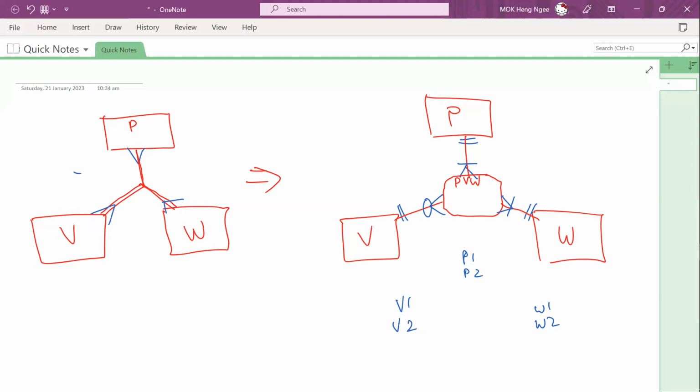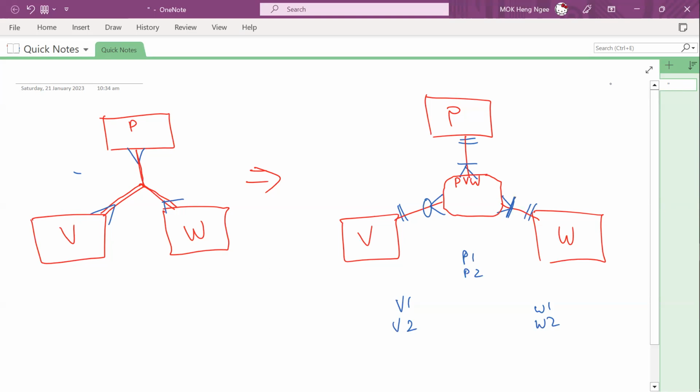On the other hand, it is not possible for an instance of the warehouse to be there, and that instance is not associated with any P or V instance. So in this case, it is mandatory many. So it's really as simple as that. You do the same for a degree 4 relationship. Just put an associative entity in the middle and convert that degree 4 relationship into 4 binary relationships. And the same cardinality rules follow.